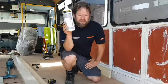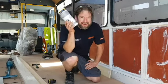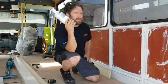Using a bit of PVA, a bit of wood bonding glue in the grooves. Hey, in the groove for the clads, like. Promise that's the last one, probably.